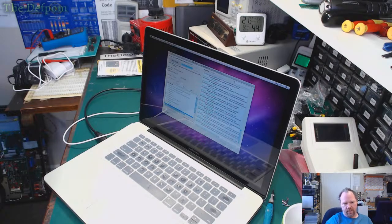Retrofitting of an i7 CPU and NVIDIA video board out of an HP. Interesting. Yeah, I'm not sure I want to go there.